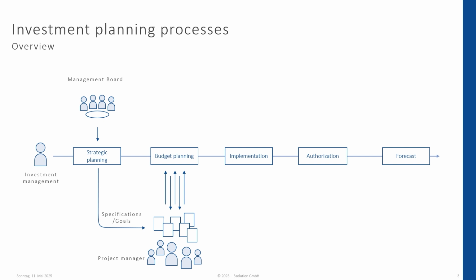Our investment starts with the board giving a strategic plan to all investment and project managers. This strategic plan is then used by the project managers to create their budget plans. The board then reviews these budgets and can either authorize, reject, or send them back for revision. However, once a budget has been approved, that is the end of life cycle of the budget planning.